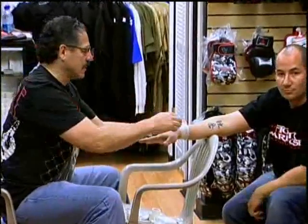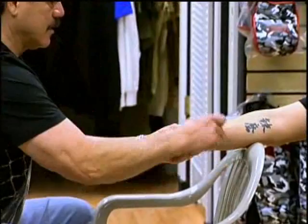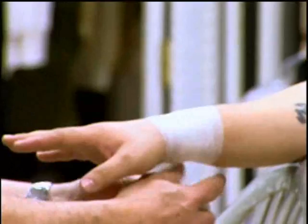When you close it up, remember to wrap away from the thumb, start on the top, and right at the wrist. Threes is something I like. I like odd numbers, and then keep it open.